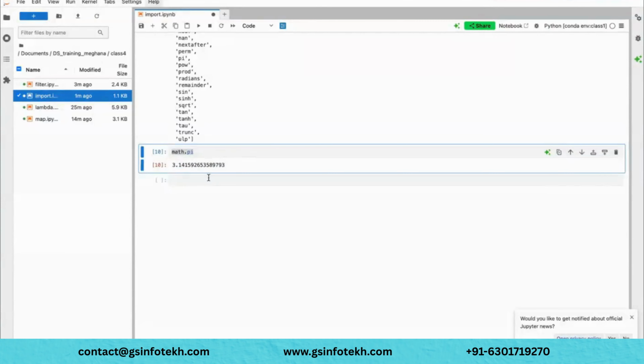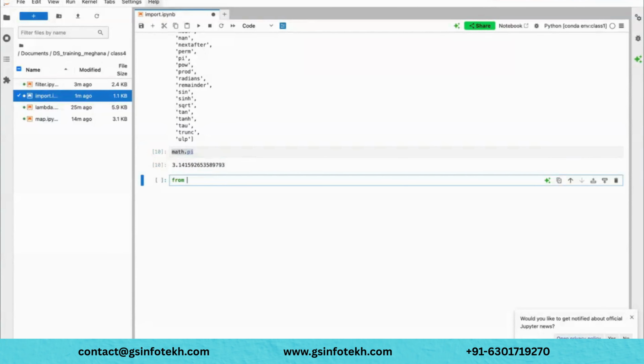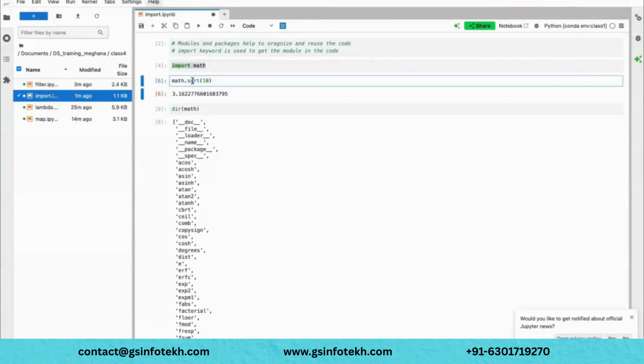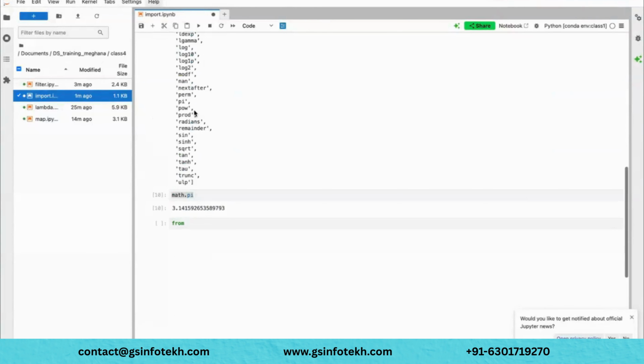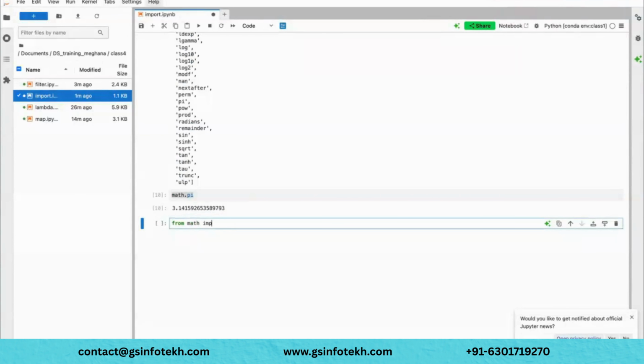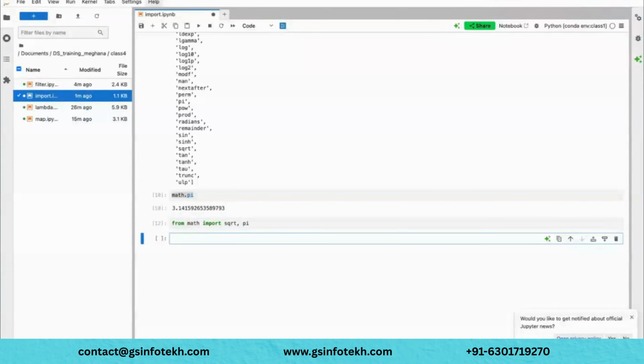You can also import multiple functions in a single go. Here I imported the entire package and I'm calling them one by one. But now I can use the from keyword: from math, if I want to import only two methods, let's say sqrt and pi, only these two things, I can do it this way.